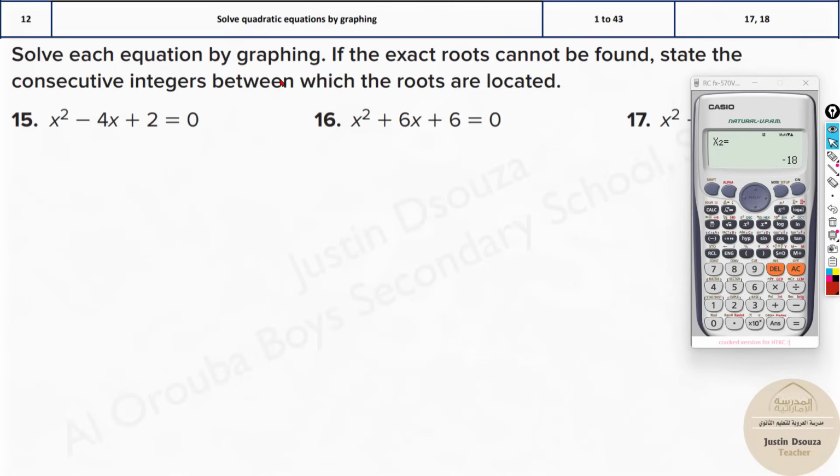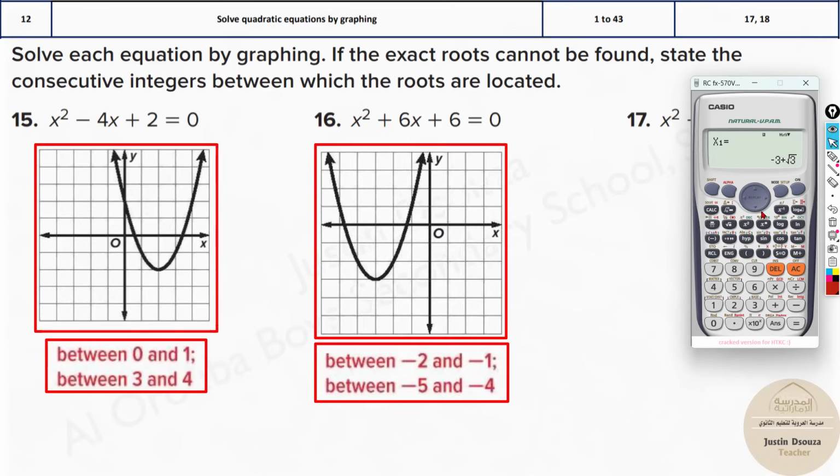And now here we need to find the exact roots. You can use the quadratic formula, but the best and the easy method is the calculator, because it's question number 12. You'll have 4 options. Easily solve them up. Mode 5 and 3. The coefficients of this question number 16 is 1, 6, and lastly we have again another 6. The answer is minus 3 plus root 3. You can see here, that's the exact answer.